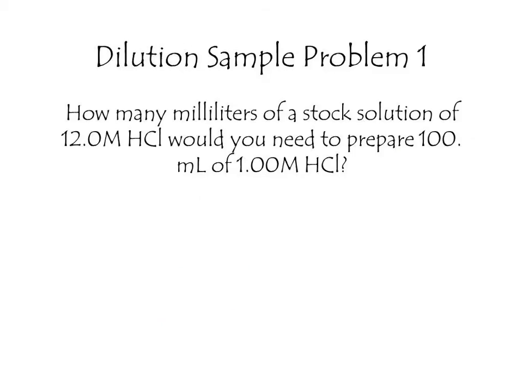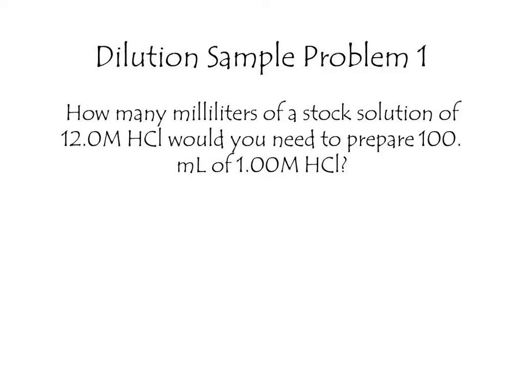Now there are several types of problems you might encounter, but in general, the next two sample problems are what you're going to encounter. You typically will have the initial concentration, initial volume, and you will be given a final concentration or a final volume. So in this case, we have the numbers. If we read this: how many milliliters of a stock solution of 12 molar would you need to prepare 100 milliliters of 1.00 molar HCl?